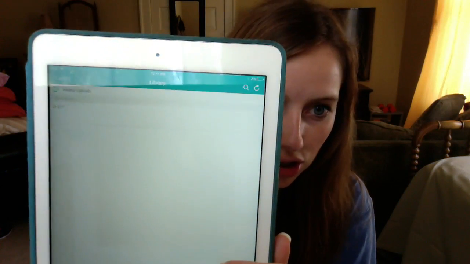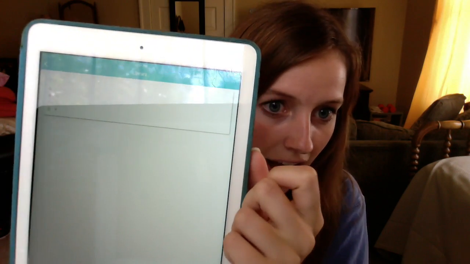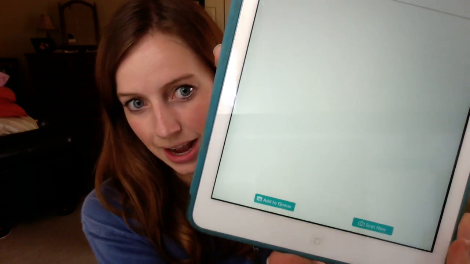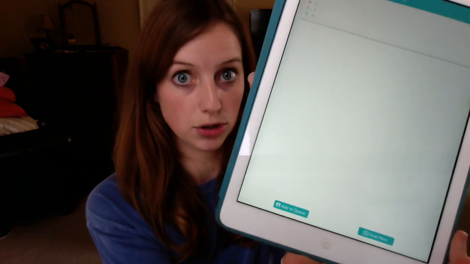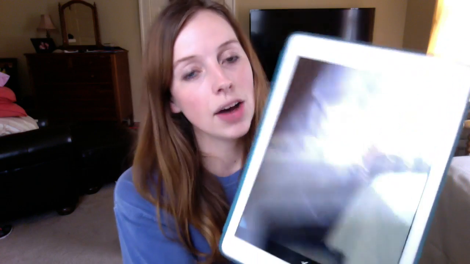So once you see your question right here, there's my 2 plus 2 equals 4. You can click on that question, and it's going to show you the question and the answer. And what you need to do is click on Scan Now, which is right down here in this bottom corner. Scan Now, and that's going to set it up for the student display on your computer screen that you can project to your smartboard. So I'm going to click on Scan Now, and then this is what it's going to look like. It's going to bring up a camera on the iPad, and now I'll show you what it looks like on the display screen.